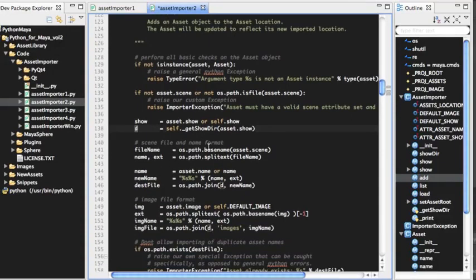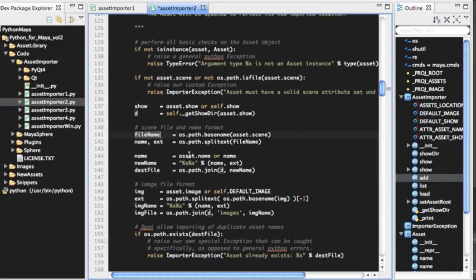So moving on, we're going to get our naming for the new file, and what we want to do is name the file when it's imported the same as the scene name. So we're going to get the base name of asset scene, and that basically rips off the directory and just gives us back the file name.